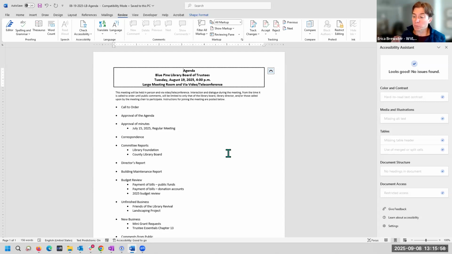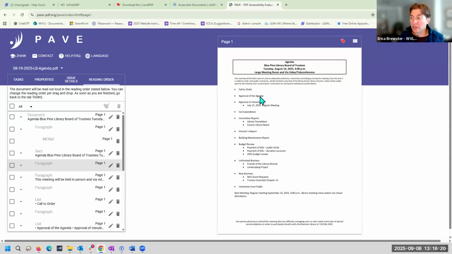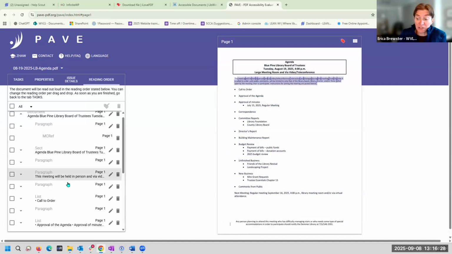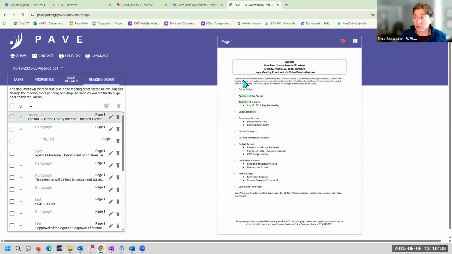So it's okay, but it's not the best work it could really be for a library board agenda where you just want to be able to scan information on it. It's also not densely written, but let's look at that. And then it says I can download it, but there's still some errors. And I know in this case, the errors are because there literally is nothing saying that there is. It's looking at this and it's like, I see it's a list, I see it's a paragraph, I see it's information, but I am not understanding whether there are any specific directions to reading this.